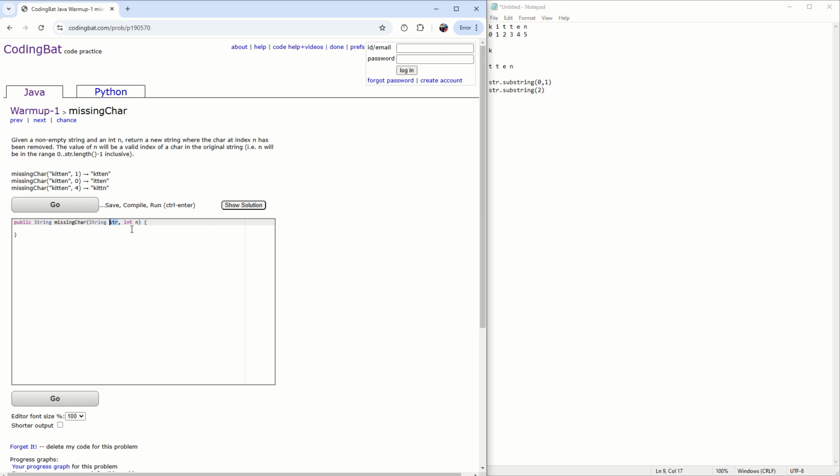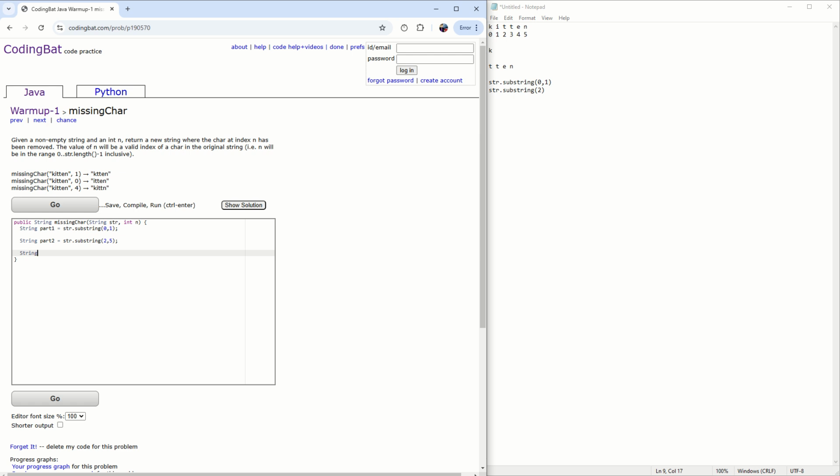So let's put that in, see what happens. Let's make a new string called part1, and we'll set that to str.substring 0, 1. And then we'll set string part2 equals str.substring 2, 5.